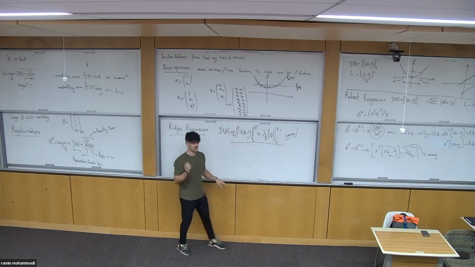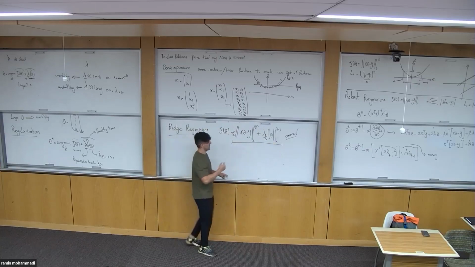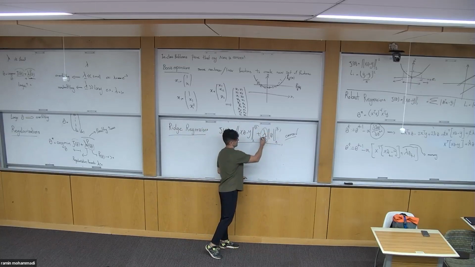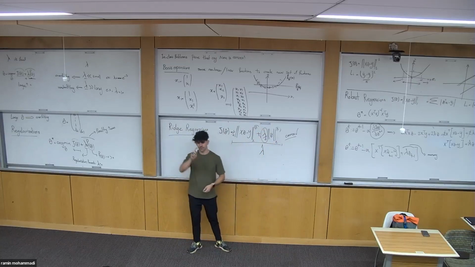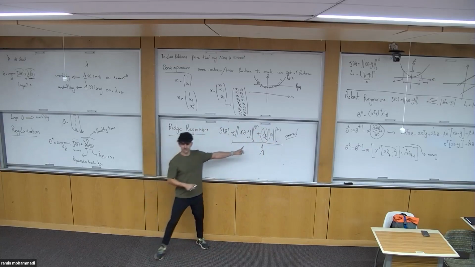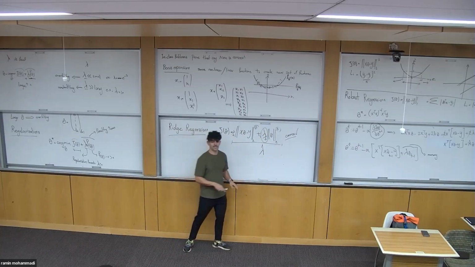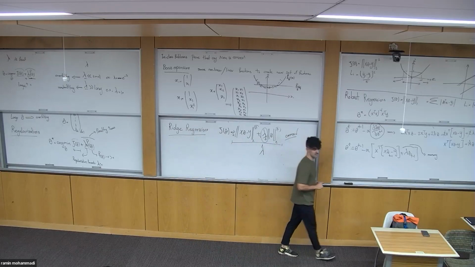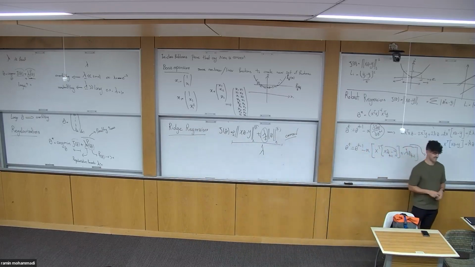I wanted someone here, again, I give you 5 minutes and 5 points to tell me why this lambda over 2 or lambda doesn't make sense. Like why can't I just simply drop the over 1/2 and say lambda rather than lambda over 2? So lambda should be lambda over 2, but I'm using lambda. Why does that work? 5 minutes, think about it.